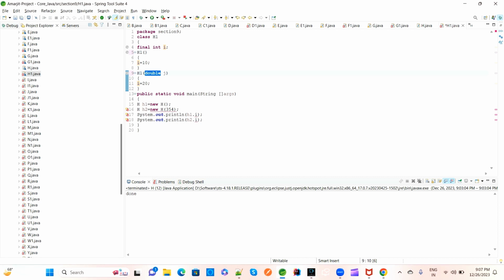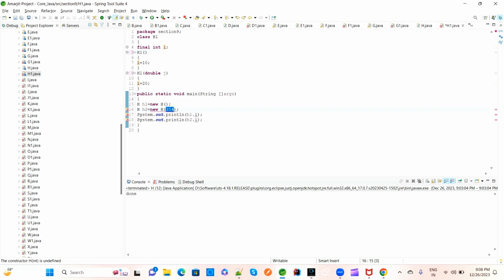In line number 9, the compiler is looking for a double type parameterized constructor, but here we are defining an integer type. So in that case we will get a compile time error, constructor h int is undefined, because in this class we don't have any parameterized integer type constructor. We have two types only, a default constructor and one double type constructor, but this is looking for an integer type constructor, that is not applicable.